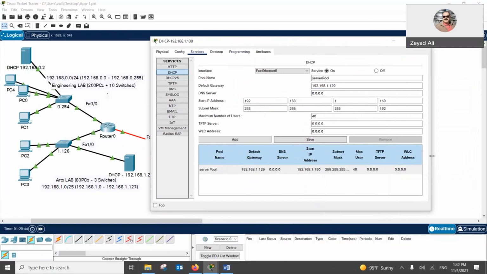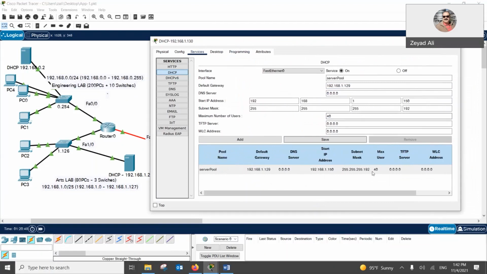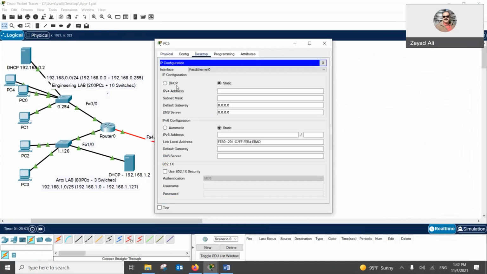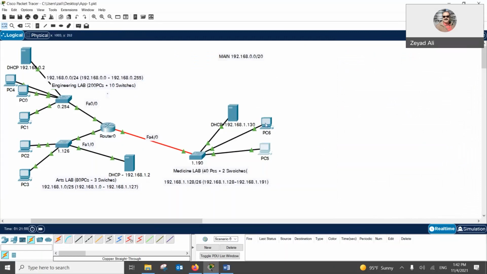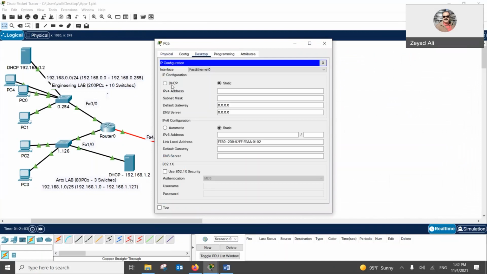Subnet mask, I believe we missed this subnet mask. Where is the subnet mask? 192 is fine, yeah. 40 PCs, perfect. Khalas. Now we go to the PCs, desktop, and do what? DHCP. 150 was given to the first one, and the second one here, we will see 151.